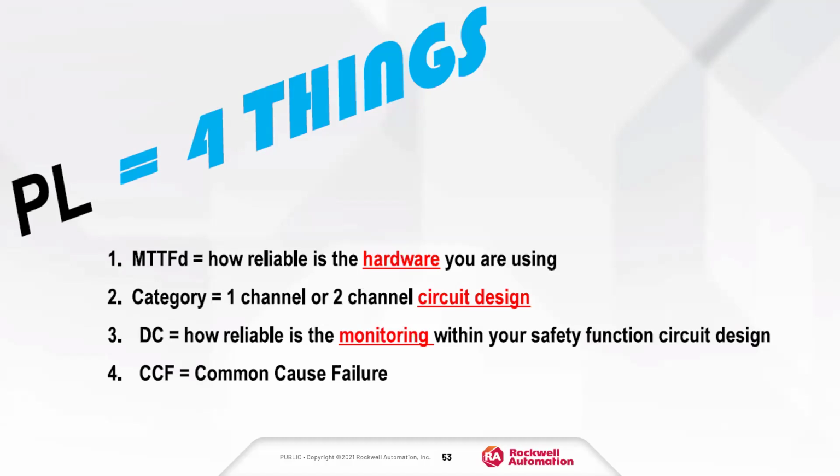So how we look at that: one channel, two channel design, circuit design, again, category. We're concerned with that. It affects how reliable it is. DC is diagnostic coverage. That's the monitoring feedback I was talking about. Is it good? Is it a directly linked contact? If you see the red contactor versus the regular one, literally the same device, other than the aux contacts, which are tied directly to those movable contacts physically. There's no springs, nothing else. So if the main contacts are made and power is energized, that contact absolutely is made, or it opens and closes with it. We're guaranteed. E-stop's the same way. On an emergency stop, you have to have that mechanically linked contact, so we know that it's actually stopping. It's following what you're telling it to do.